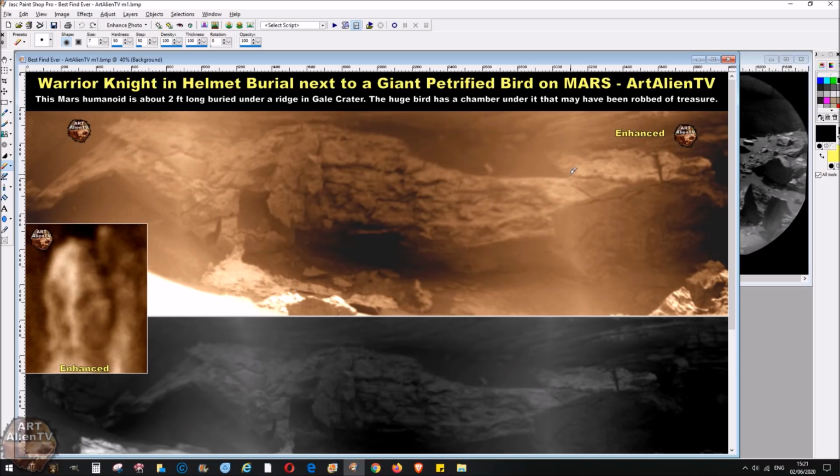Is it possible that they ended up here after a tsunami or something like that, or just died and got swept together and then solidified in clay and mineralized into stone? That's possible. These could be tsunami victims, but this looks like it's been placed there on this little ledge at the back, just here, you know? I mean, how would that happen randomly? I'm struggling to get my head around that. So it looks to me, for all intents and purposes, that this was buried at the same time as the bird.